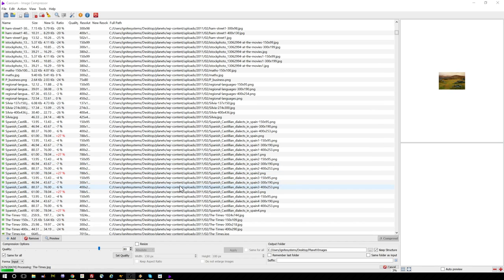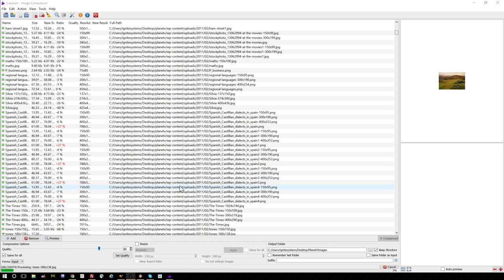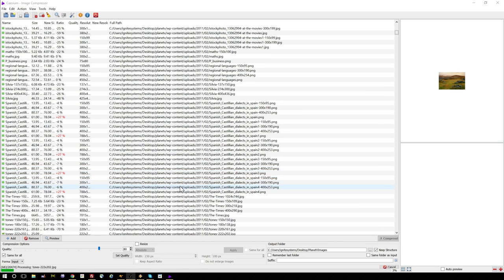Now the site has over 20,000 images inside their images folder, which is obviously a heck of a lot of work to do if you're going to manually take each image into Photoshop or your favorite image processing tool and then compress it, resave it and re-upload it. You can imagine doing 20,000 images, it's probably going to take a lifetime.